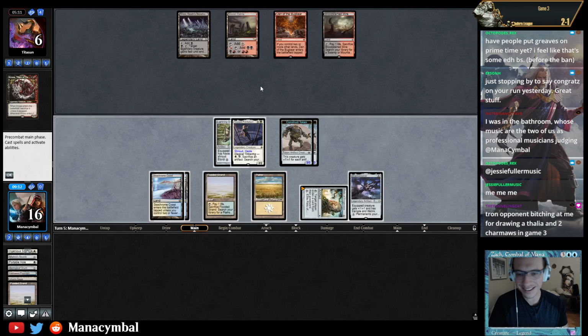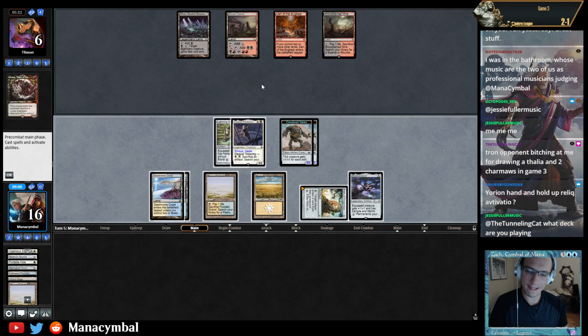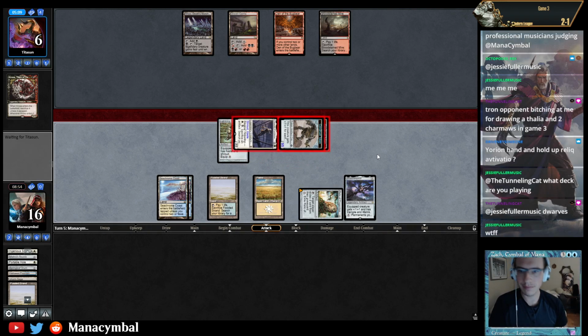Is it nothing? Like, they don't have kicked Unholy Heat. Yeah, maybe that's the play. They can't put creatures into play at instant speed. Yeah, I think that's probably the play, right? Just like go. Are you dead?